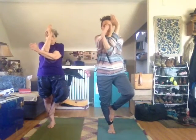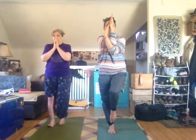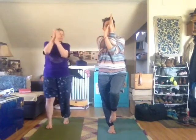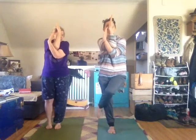Down, and then this is where you can do the, so now this time the right is in the front and the left goes around the back. Yep, you got it. So that the backs of the hands are touching. Sometimes people will turn the knee inward or even twist it.